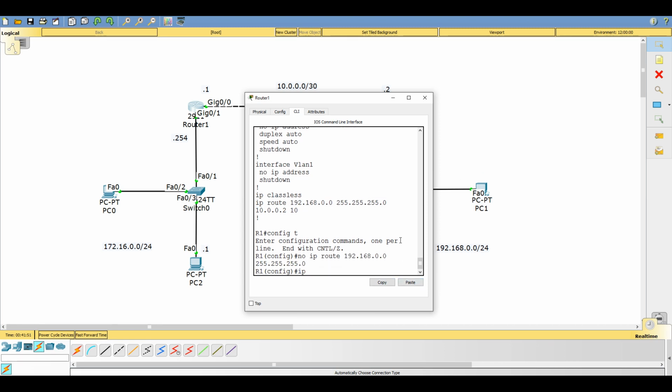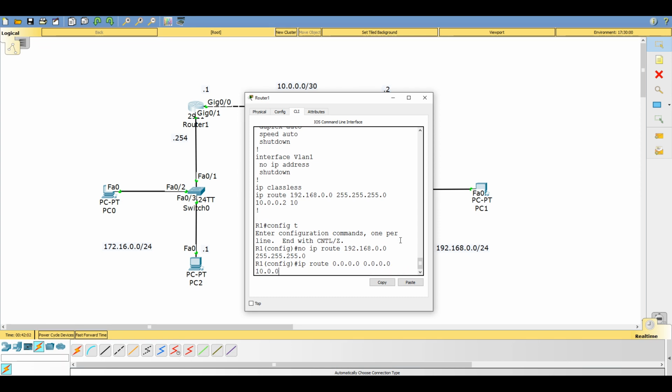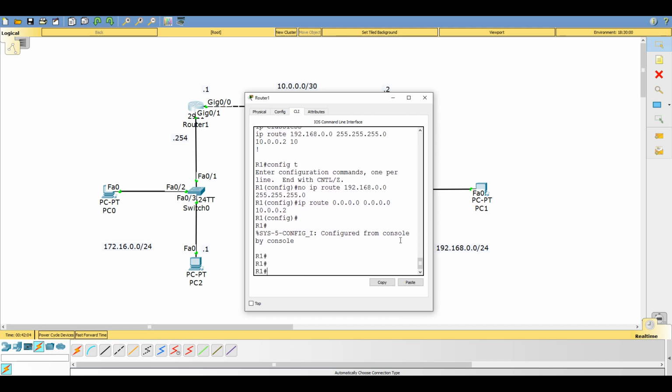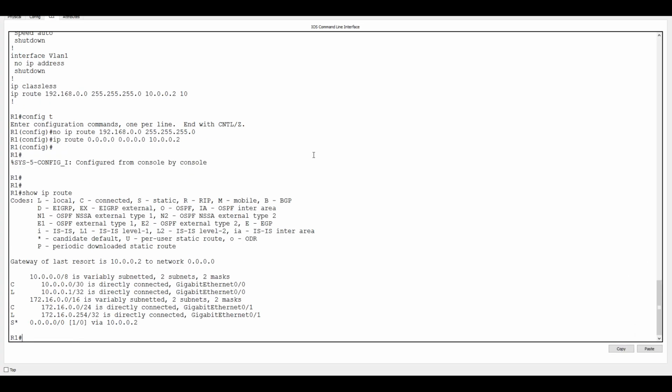This time we're going to say, if you want to get to any network with any subnet mask, go to the next hop of 10.0.0.2. Looking at our routing table, we can see that the 192 network is not in it. However, we do have a static route that points towards 10.0.0.2, which knows about the 192 network.